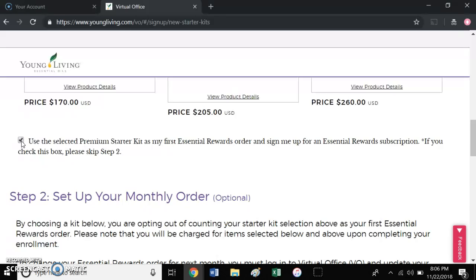And you get the 100 PV promo for the month, which for November is nutmeg. So you're going to get an extra oil and you're going to get $10 product credit, basically, to use towards your next purchase by clicking that box. Essential Rewards is a monthly program, 50 PV, which is essentially $50 every month. You can cancel at any time, and it's super easy to cancel. So I always say, click that darn box, get the $10 back and the free oil, and if you want to cancel next month, you can cancel next month.